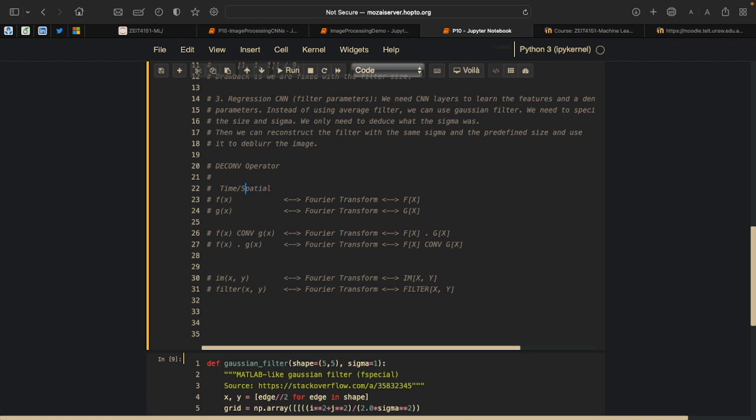It's called time domain if you're working with time series, and spatial domain if you're working with multidimensional data, like images or 3D points and so on. And everything on this side will be spectrum or frequency.